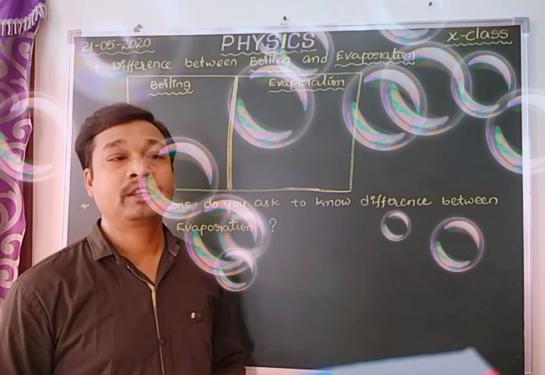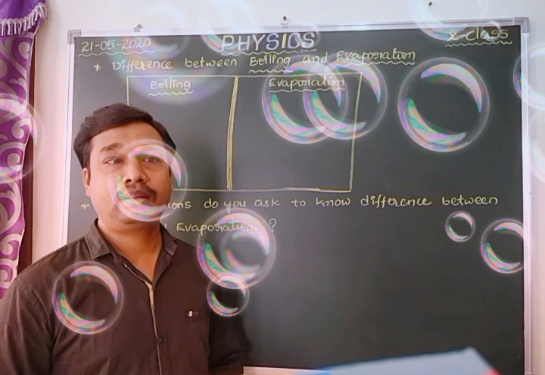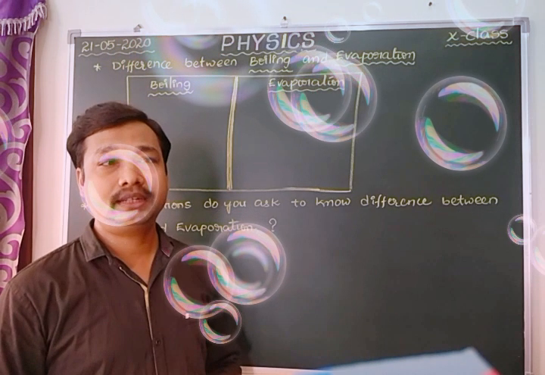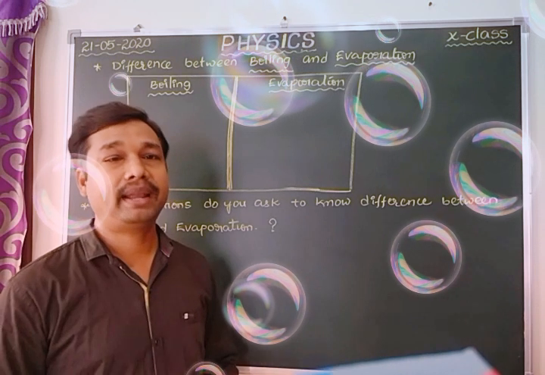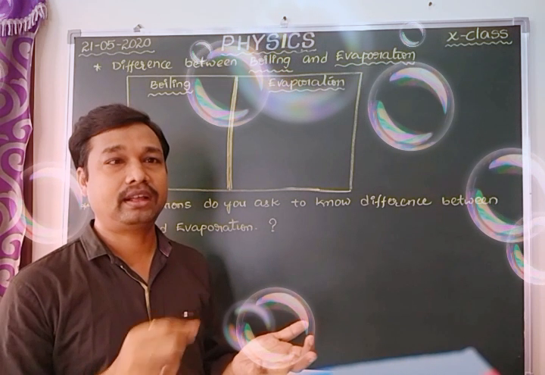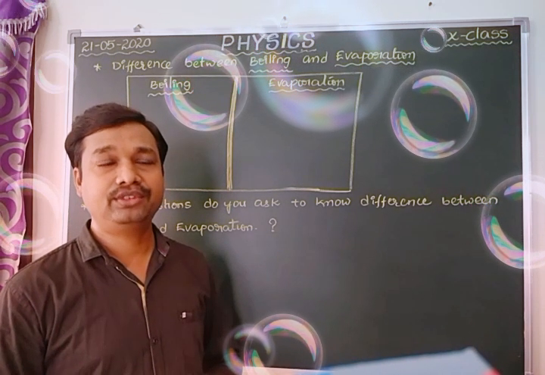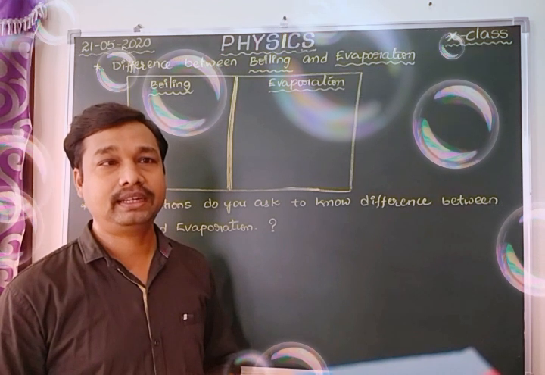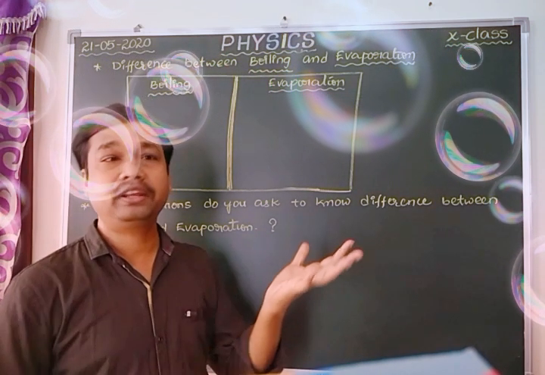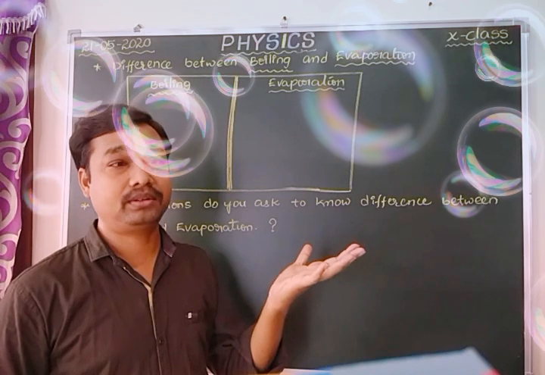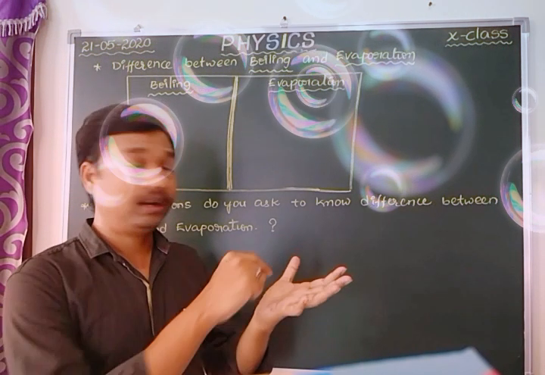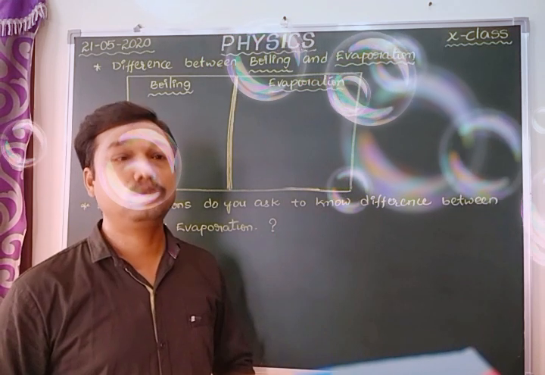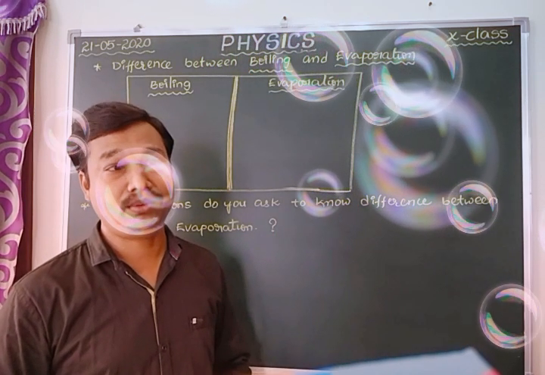And one more example, if we consider sulfuric acid or HCl, or rather hydrogen peroxide instead of sulfuric acid or HCl, just pour it on your hand. Then what happens? You can't find it after a few minutes. And moreover, what happens to your hand? It becomes cool. Why is it happening? What is the reason?